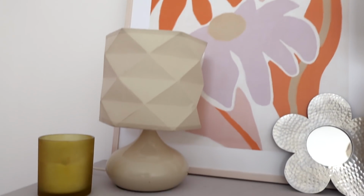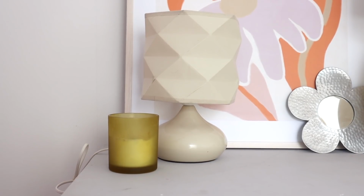The next item from this mini haul of £15 is this little lampshade with a small base. Now, I'm gonna re-donate the shade because it's not really my style, but I bought the base because I thought it was very low profile, kind of short, and I'm looking for something to put a very tall paper lampshade on. I bought one in Dunelm for £8, and I wanna try and make it into a floor lamp, so I'm gonna see if I can with this guy right here. I'm hoping it works, but we'll see if it does or doesn't. Not the most exciting part of my haul, but it's practical, and you'll probably see it in my bedroom makeover if it works.